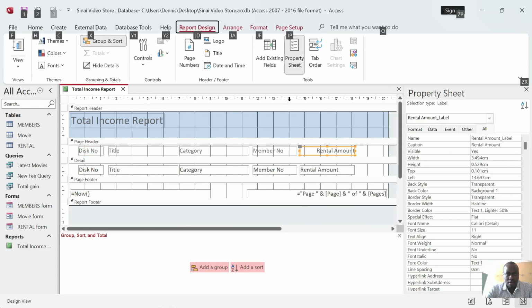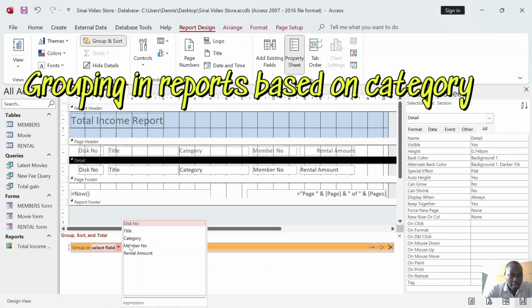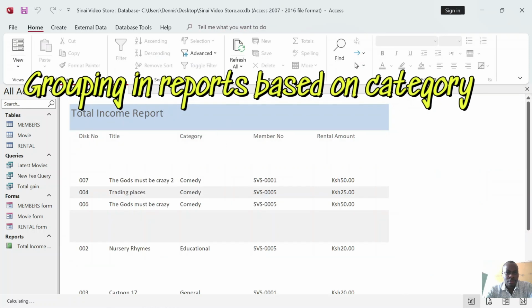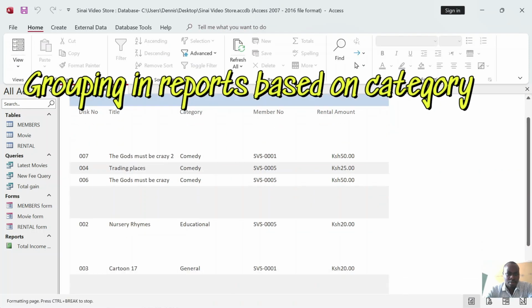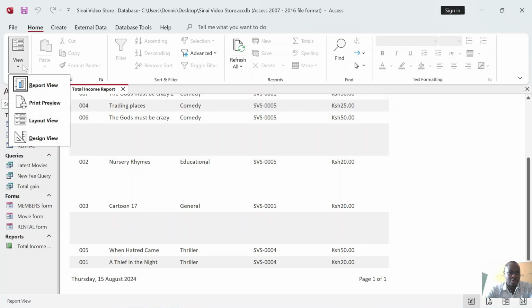So bottom is group sort and top also you add group. So link to category with a on top. So can preview. Can see that the comedy has grouped itself, the education, general, real. Good.